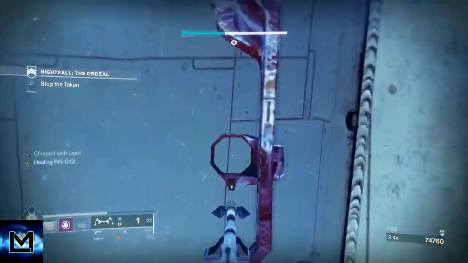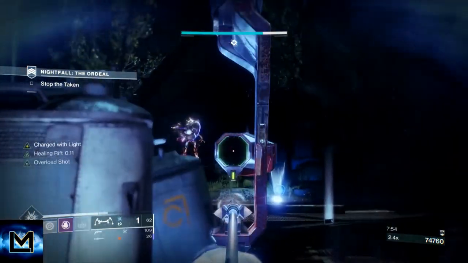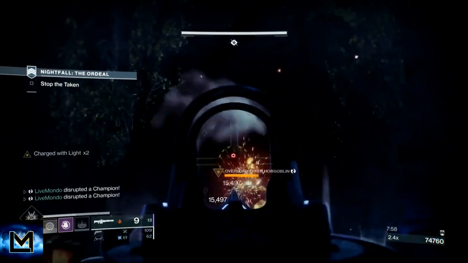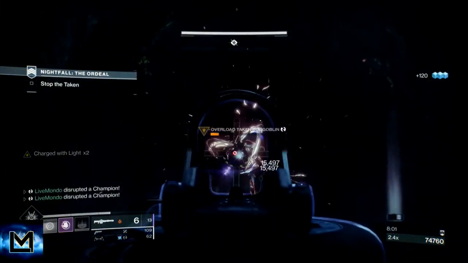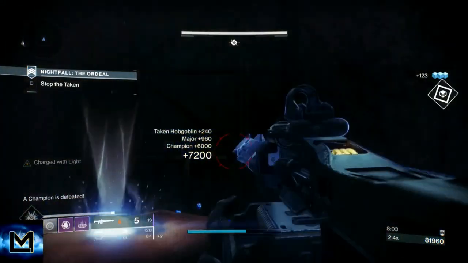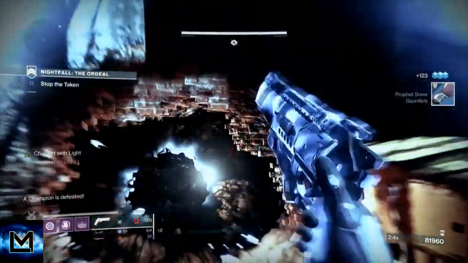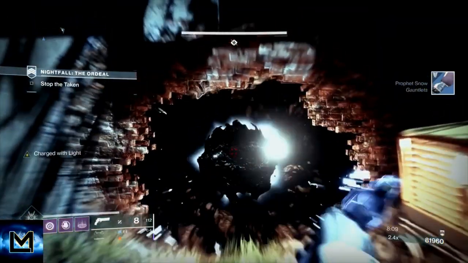But because I don't have a grenade, we're just going to stop him with the bolt and then melt him. And as you can see, it's considerably more than four shots to take him down. It's like nine or something. So the grenade really is super good. So we've got our grenade now.